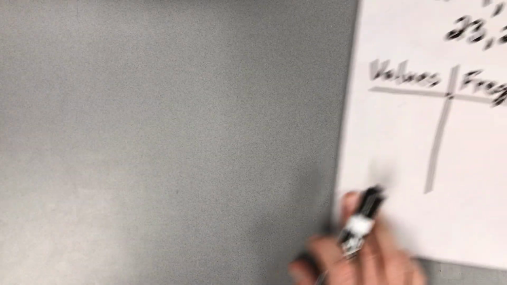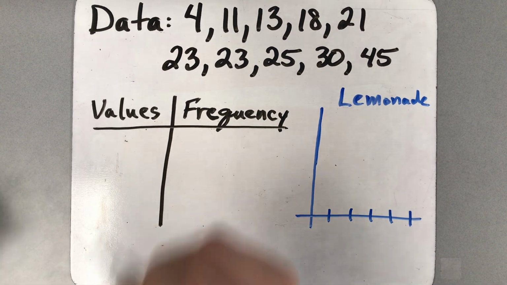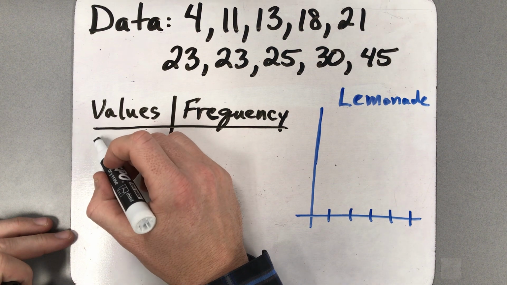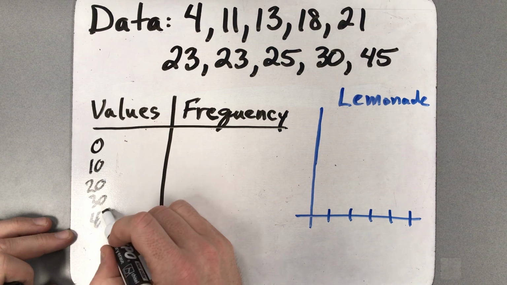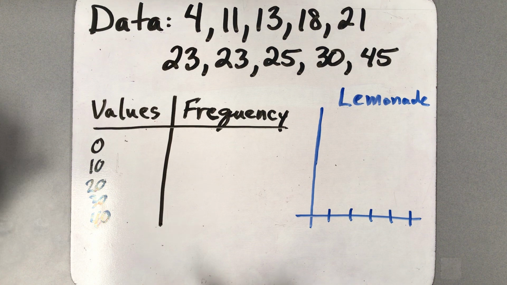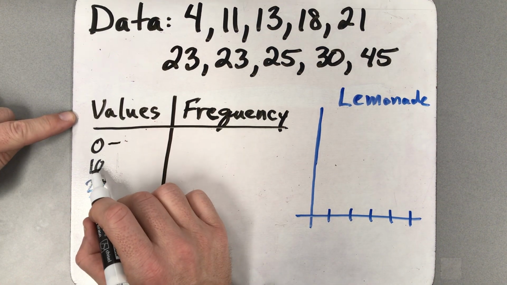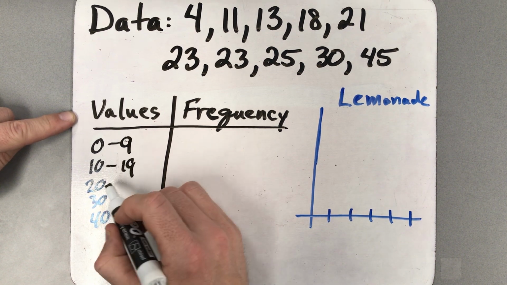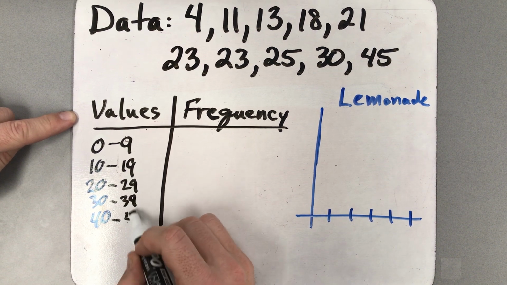So if I'm going to do intervals of 10, since 0 was our minimum value, that needs to be the first thing you type or write in your table. So down here I would have 0, 10, 20, 30, 40, and you'll be tempted to say 50, but there's only 5 classes, 1, 2, 3, 4, 5. The next thing you want to do is show the interval. The interval is going from 0 to, and you want to say 10, but 10's already covered here. So it would go from 0 to 9, and the 10 would go from 10 to 19, the 20 would go to 29, the 30 would go to 39, and the 40 would go to 49.